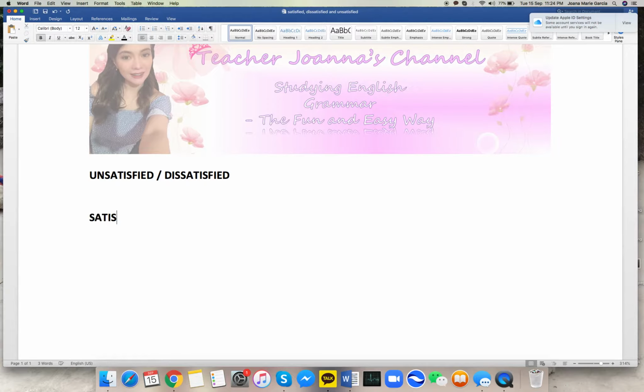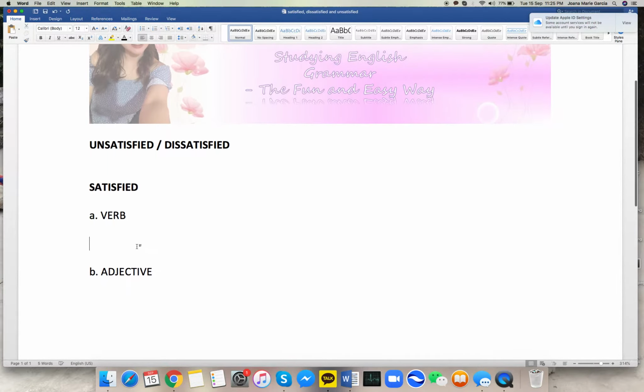Now, for this word, it can actually be used in two different ways. The first one is as a verb, and the second one is as an adjective. So let's focus first on the verb. As a verb, of course, it can be used as the simple past form of the verb. It can also be used as the past participle form of the verb. So both are accepted. As a simple past form, we can use that in simple past tense.